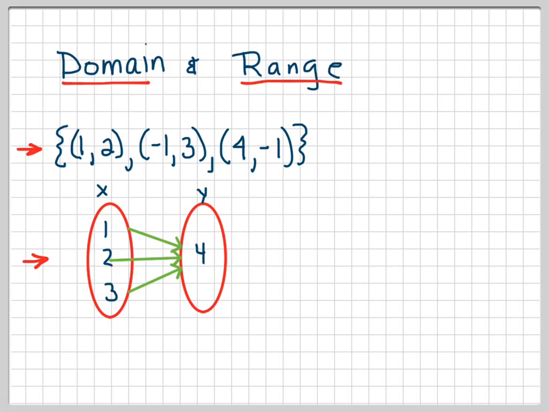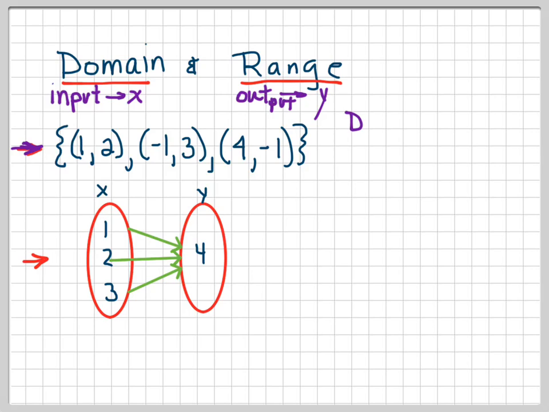Let's look at the first one, the set notation. And what we should remember is that domain are the input values or the x values in general. Usually it's the x values, depends on what your variables are named though. And the range is then what comes out, which is usually, you should put output there, usually the y values. Okay, so in set notation, it's pretty explicit which ones are x and which ones are y.